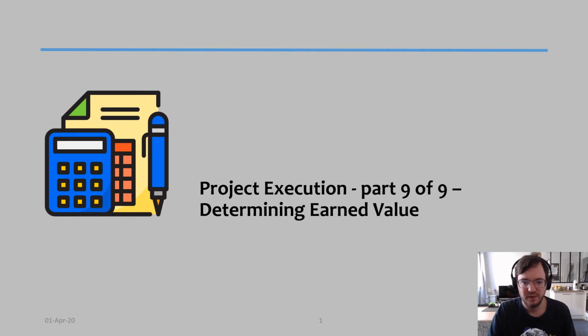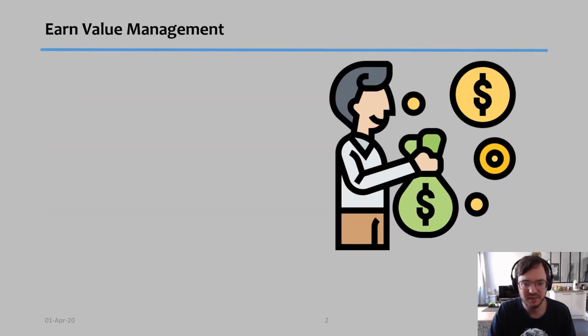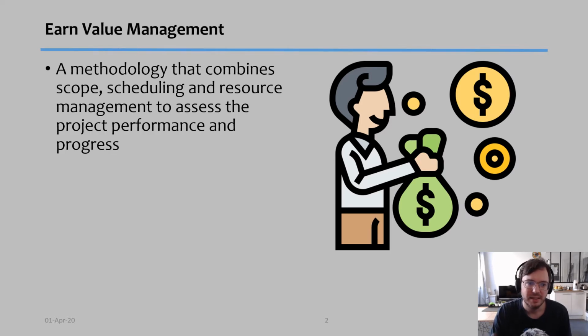Right, welcome to the very last video of our series, which is determining earned value. And in determining earned value, let's first talk about earned value management. Now, this is a methodology that combines, like I said, scope, schedule, and resource management to assess if the project performance and progress is in line with what we want or is within what we expected.